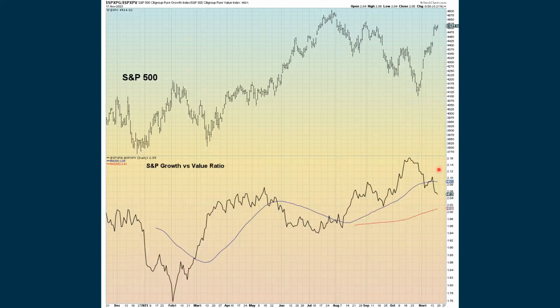This is S&P 500 growth to value, taking a ratio of that, where the index has been going up, but we're seeing this growth to value ratio actually going down. And that's a warning sign to us. Other times when we're seeing the S&P going up, we want to see the growth to value ratio going up too. We're not seeing that necessarily right now. There are other positive things that we can be aware of and latch onto, but to turn more positive on the S&P, we want to see this ratio go back up.